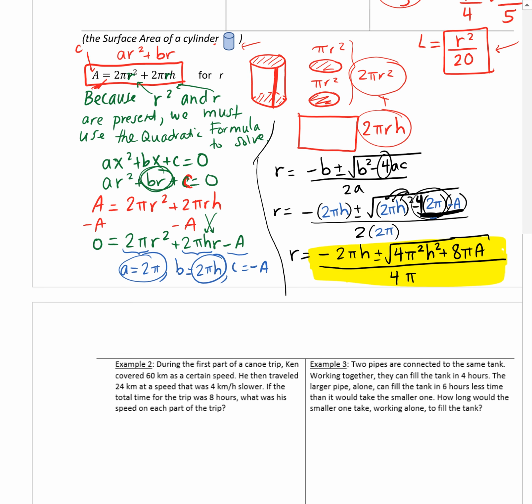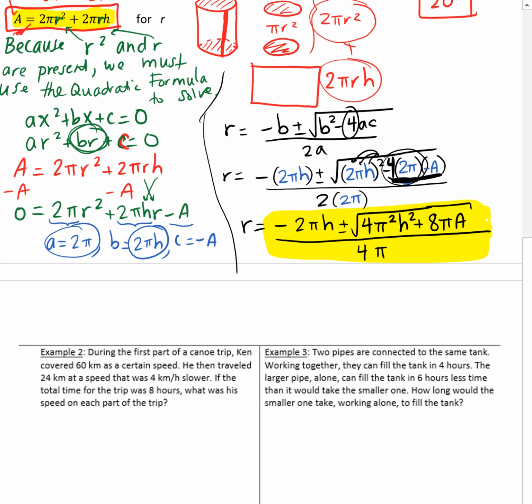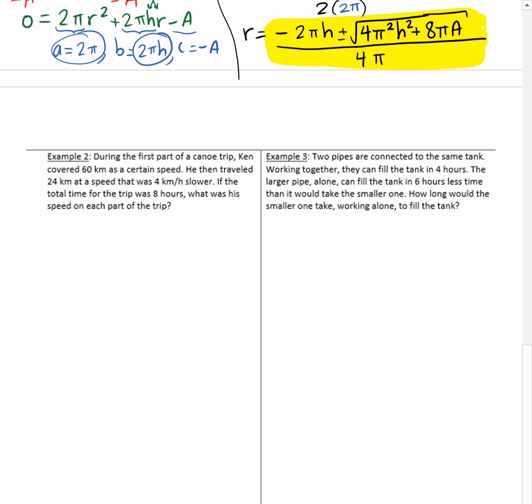I guess only if you knew the surface area of a cylinder, like say you created a soup can or a soda can or something, and you knew how much material you used, you just want to know now what's the radius of this can. Well, if you knew everything else, you could plug everything in here. But it seems like it's easier to measure the radius, right? A lot of times these problems are sort of useful in real life, but not really.